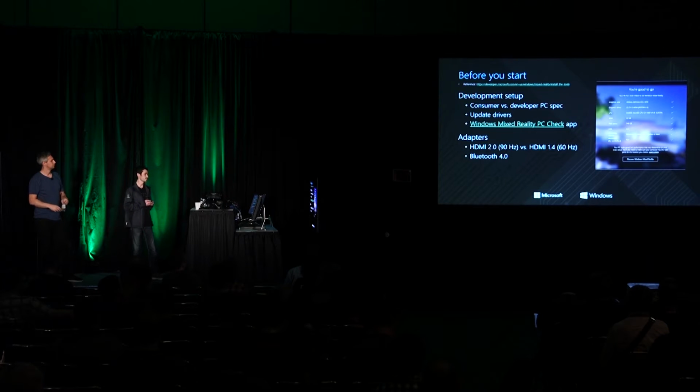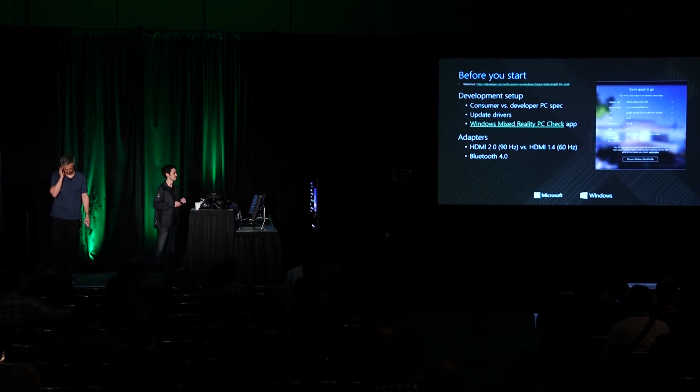If you want to make sure that everything meets spec, then there's an app that you can download, the Windows Mixed Reality PC Check app, and it does basically what you see on the screen there. It brings up a list of all the things you need and gives you some check marks if you pass, and otherwise it'll tell you what maybe needs to be adjusted.